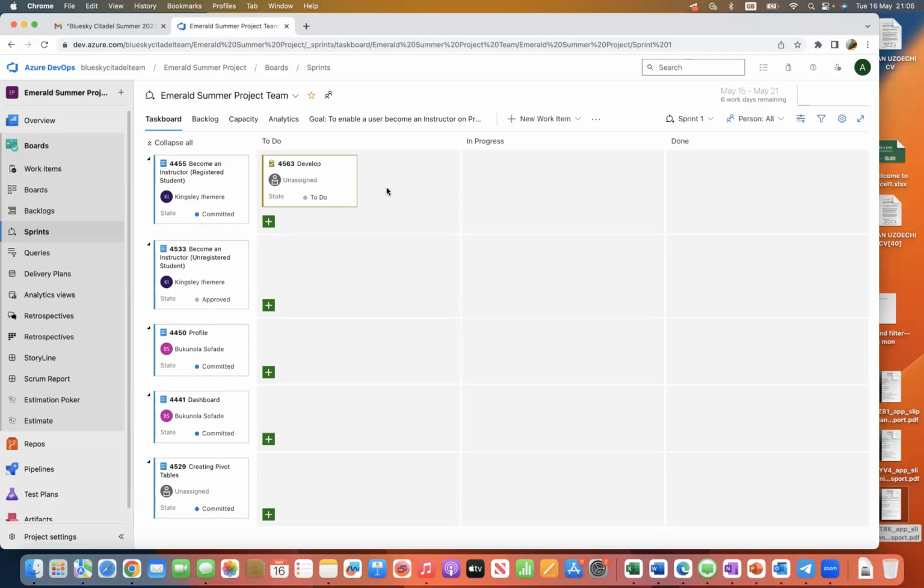That is why they need to assign it. So anybody, the Scrum Master, PO, and even all team members looking at a particular story would know the developer that is working on it. Do you understand?